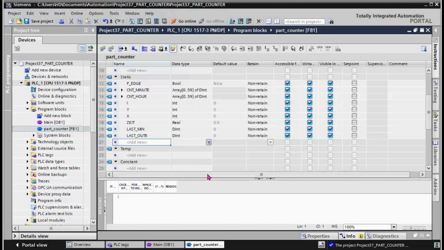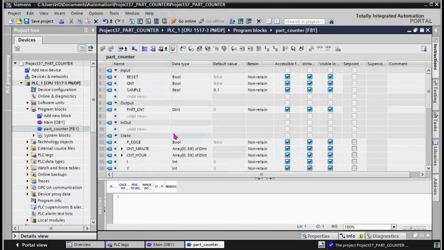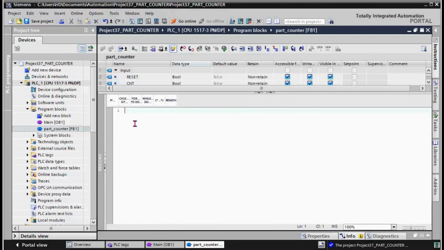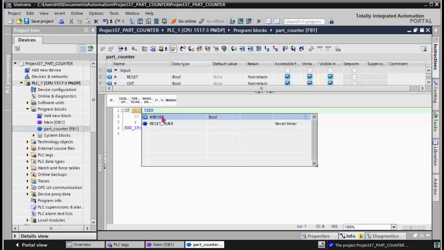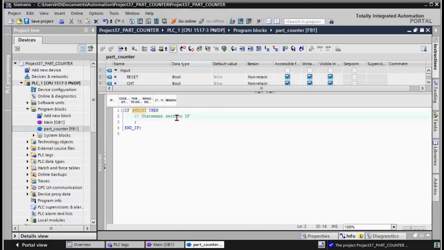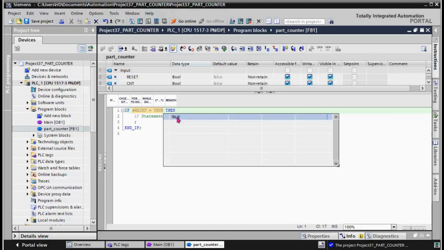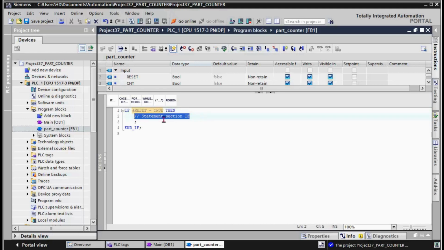After defining the parameters, the next step is developing the user program. The first part of the user program is the reset behavior. If reset is true, reset everything in the program.